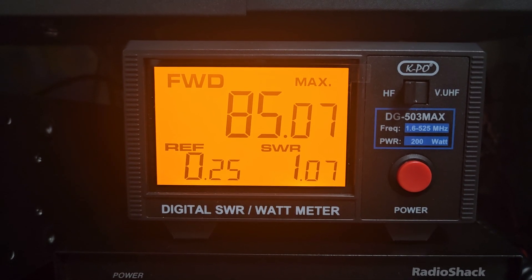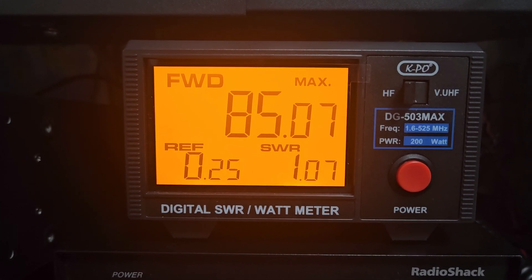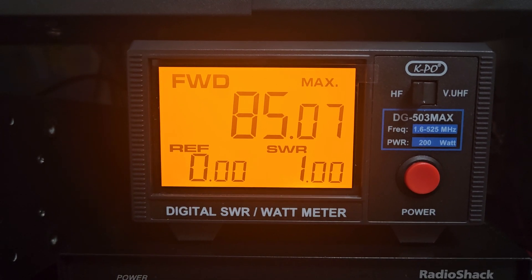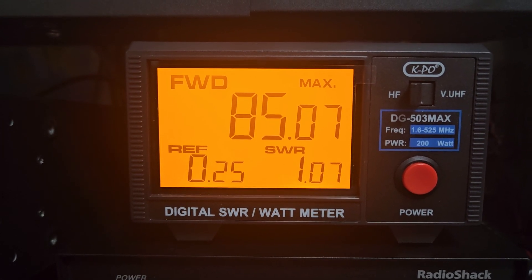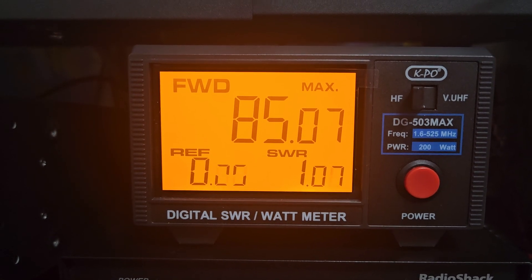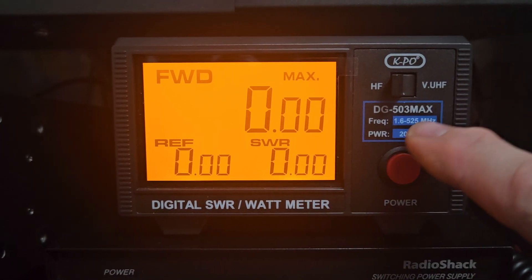This is fairly normal for anyone with an HF transceiver — the ALC is a little aggressive, so you'll find these have a super clean signal. Generally speaking, you don't usually see a full 100 watts out of one of these radios, but that's not a big concern. Eighty-five watts is plenty of power, so that's a good demonstration.